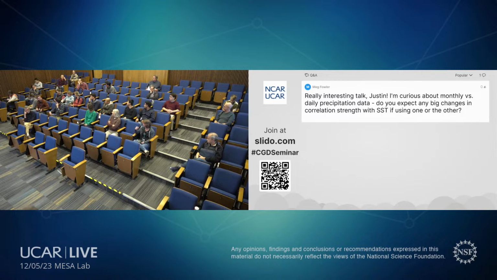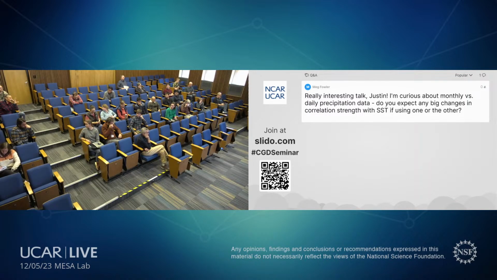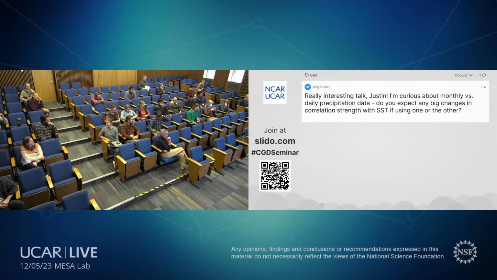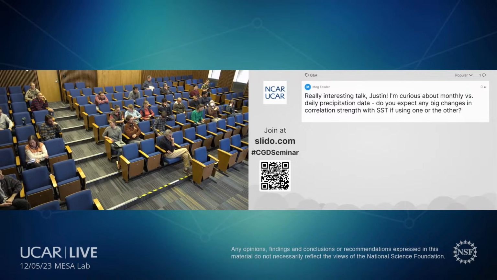It's really interesting to talk to us, and I like the way you were looking at these two different observational data sets, the IMERG and the ERA SST data. I think it's nice they're similar, but I noticed the one big difference in the correlations for the precip was in the tropical Indian Ocean. I was wondering if anybody else has noticed that, or if you had any thoughts about what's going on there. There are two different time periods, right? IMERG is later than ERA, and there's been a big warming trend in the Indian Ocean over that time period, so maybe there's something going on with the trend there that makes them different, or differences in the observations?